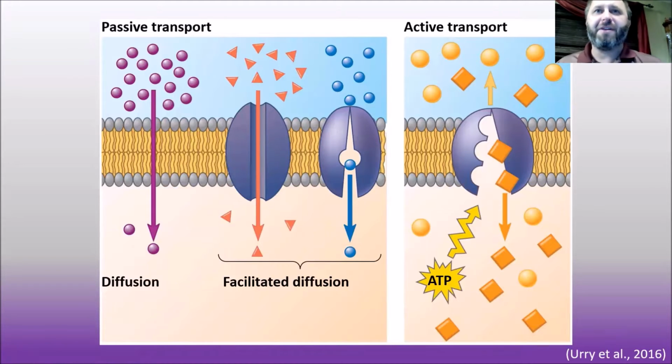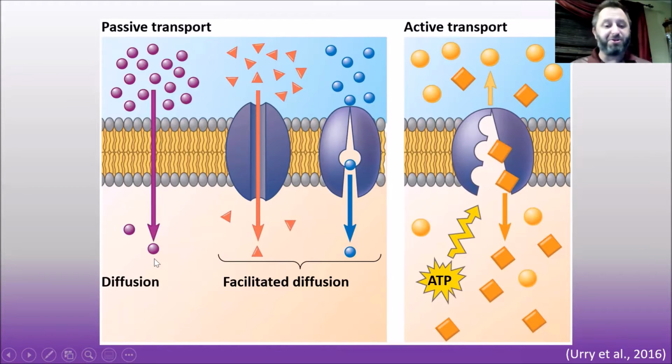So fundamentally, with transport across these membranes, we have two different kinds. We have transports that are passive, and the most fundamental passive transport is simply diffusion, where really small molecules or small uncharged molecules like carbon dioxide or oxygen are able to diffuse down a concentration gradient from an area of high concentration to an area of low.